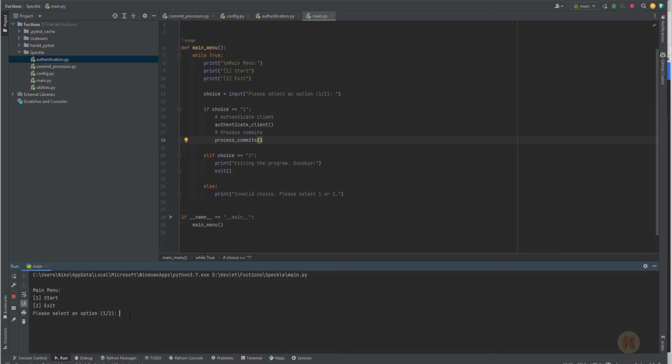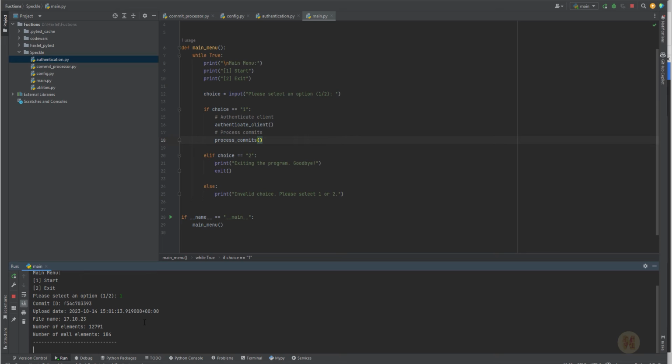So we want to start or exit. Let's start from the second one. We want to exit. So exiting the program, it's done. As you can see, the goodbye. Let's start it again. Actually, it's really taking a long time. When we start, of course, it takes much time because it's starting the calculating, getting the information from our model from the internet.